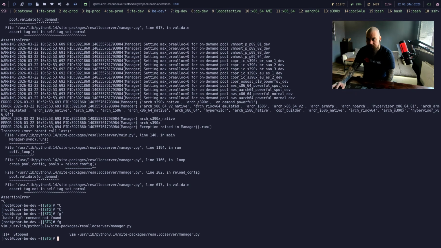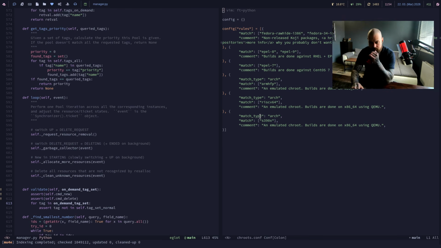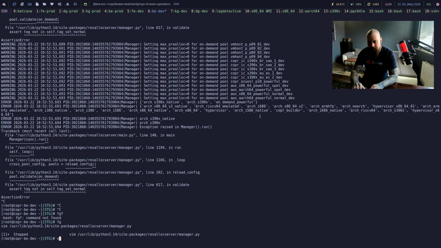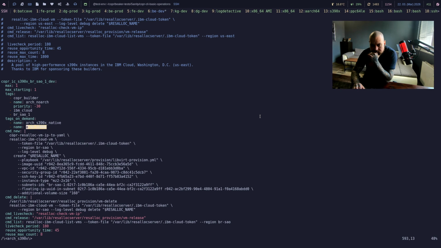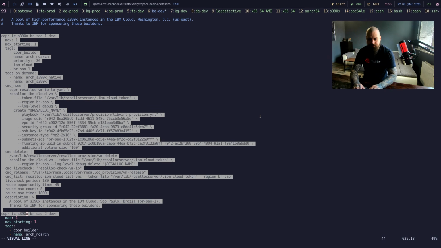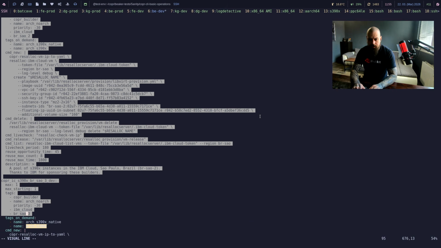I mean, not this one, this one. If we open the pulse YAML again, so what we are going to do is we are going to delete this and this and also this.